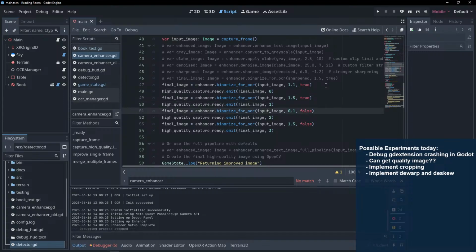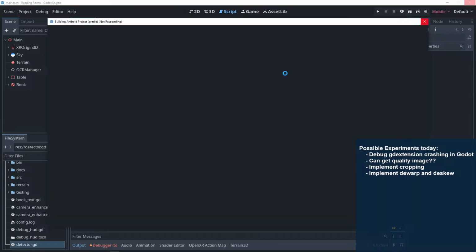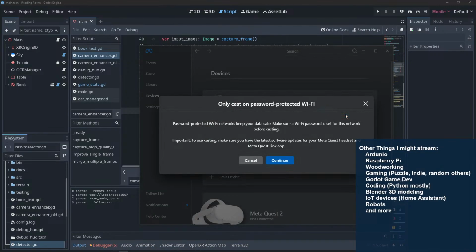Let's go 1.1 on it. Not that it's going to matter that much, but I guess, you know, comparing a 1.1 to a 1.5, maybe there's something noticeable there. As long as that works, I can worry about fixing it later.